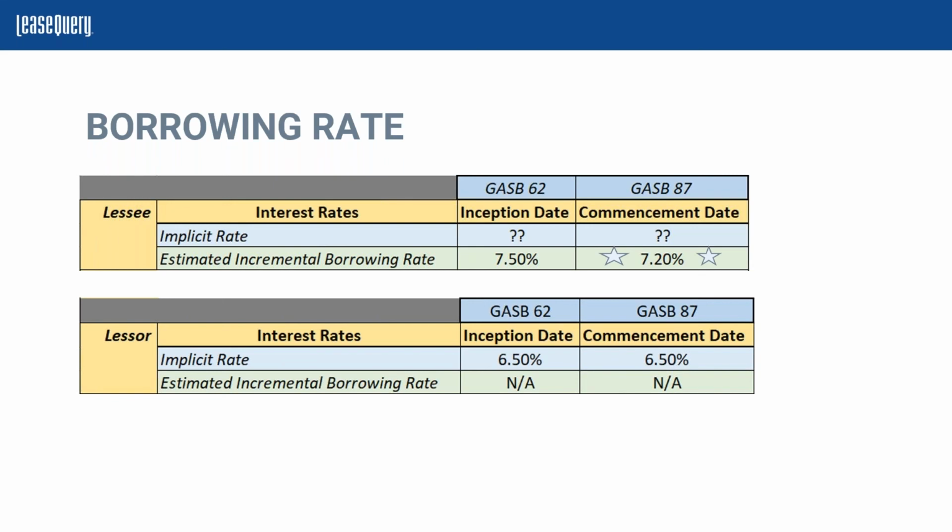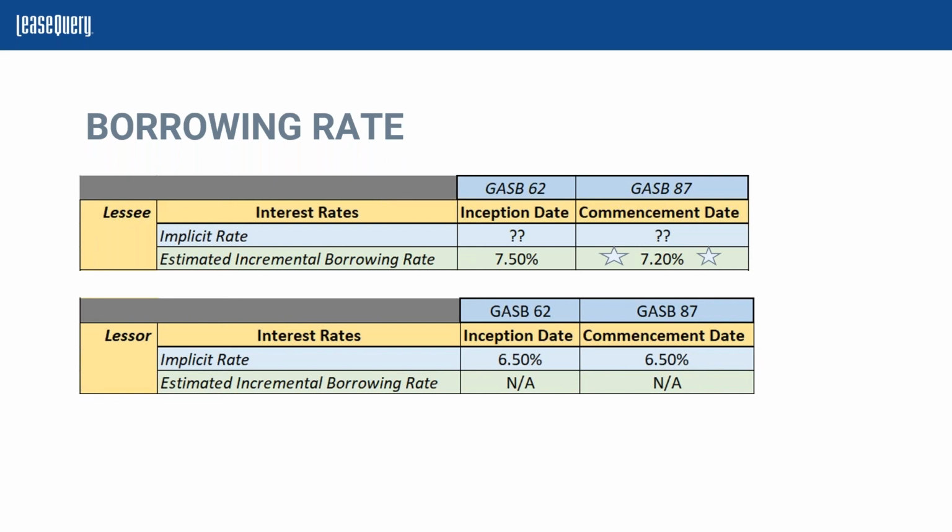So with all that we've covered so far with the inputs, you can understand that this is quite a bit of information. And again, while the lessee may not be aware of this information, it may also be a little challenging for a lessor as well. And so with that being said, I want to talk about implementation guide number 2020-1. Question 4.15 actually provides interpretation that allows lessors to also use the incremental borrowing rate. And that's only if there isn't a stated rate or an implicit rate that can't be determined. So of course, we always want to start with the implicit rate, but if you aren't able to determine that, you can apply the incremental borrowing rate.